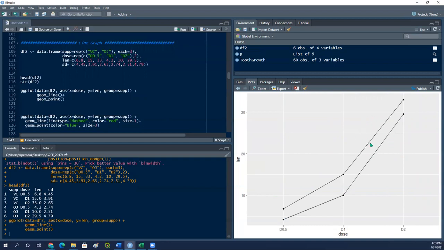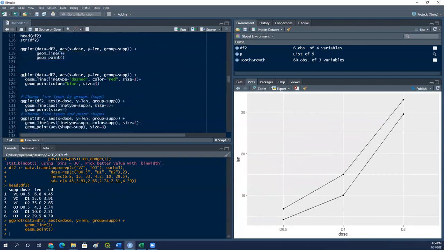So these are each group, like VC or OJ, and we got the line plot for each, and then geom_point. These are the points that we generate by adding the geom_point. If you remove that, you're not going to see the points.